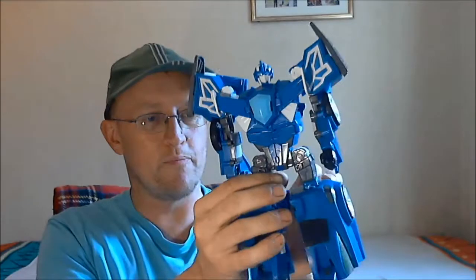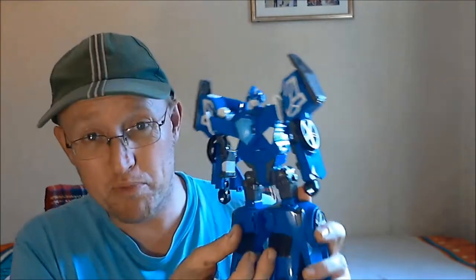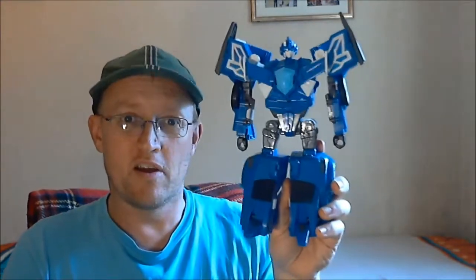I don't know whether they've got much in the way of articulation, because basically the headlights on the car are the ports for the legs in the combiner mode, and as you can see, it's a solid joint, no hip, no movement. So I think the gestalts will just stand there and look pretty, they won't actually do a lot. Now, because this guy combines, he does have a lot of extra stuff going on, which is, well, more than meets the eye. That's a kind of phrase.